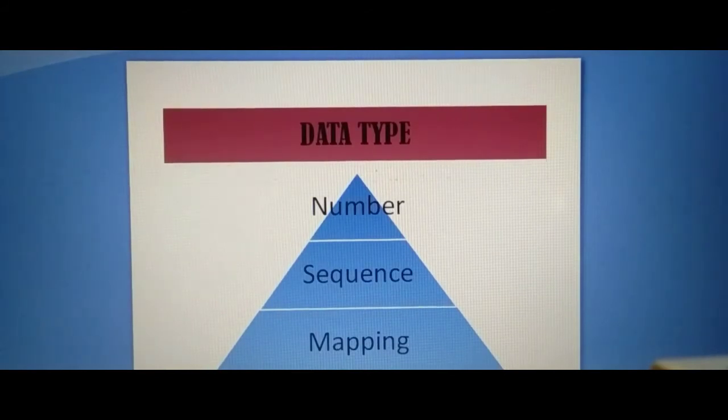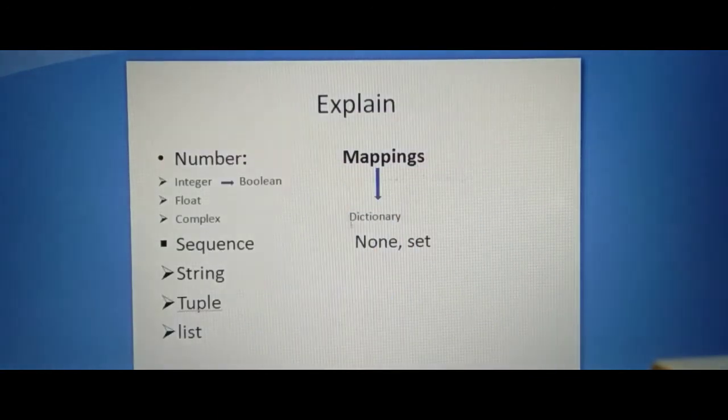See the data types: number, sequence, mapping, none and set. The 5 data types are there. Number has 3 categories: integer, float and complex.